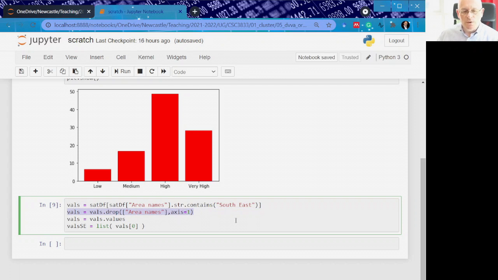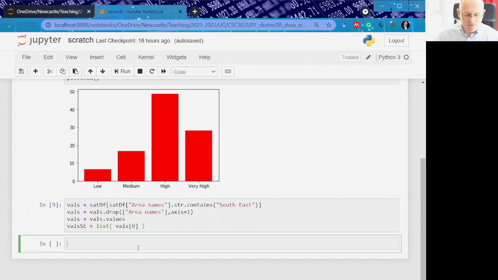That gives us a whole row, including the area name. We don't need that here, so we're going to drop it and we'll just keep the remaining values in the dataset. So we'll drop the area names column and keep the remaining 4 value columns. We'll then extract, because it's in the form of a series, we'll extract the values from that and then we'll turn it into a list. And note this little index here, we need value 0 to get that correct. That index is into what is an array.